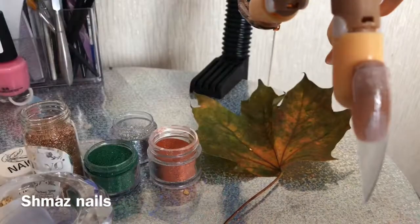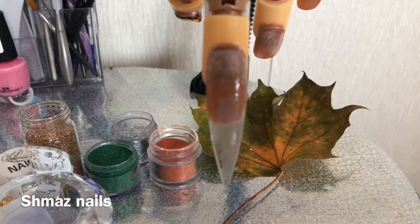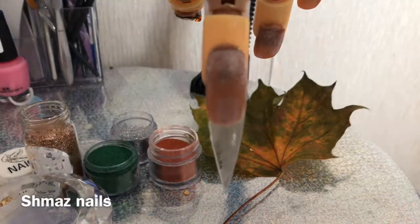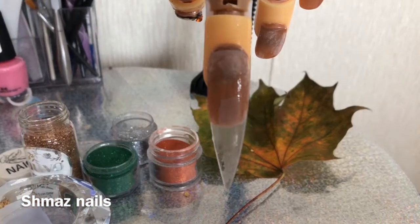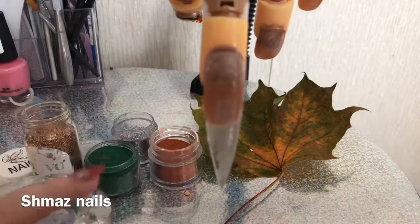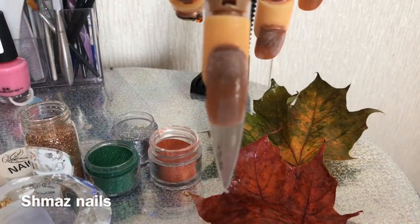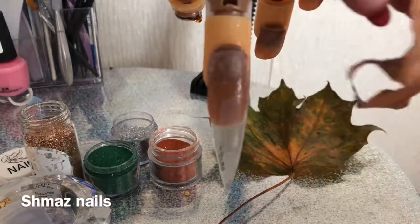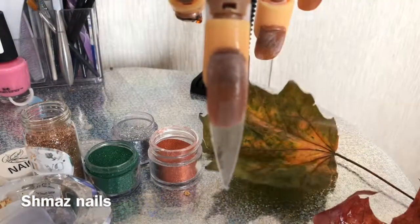And as I said, if this was a real client, make sure everything is sanitized before you do anything like this. With real leaves, they've obviously been out in the elements and you don't know what has happened to them. So I'm going to sanitize these leaves with cleaning spray, and I'm just going to sanitize them, back and front. Like so.